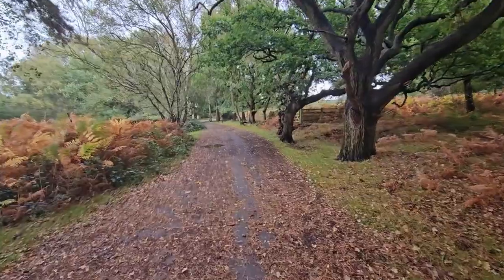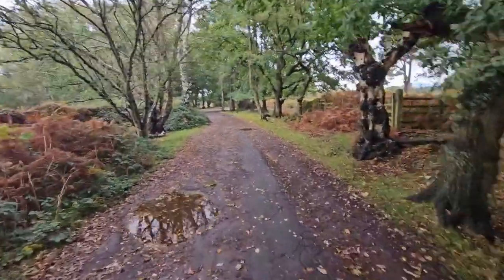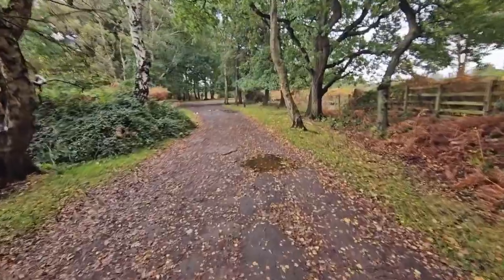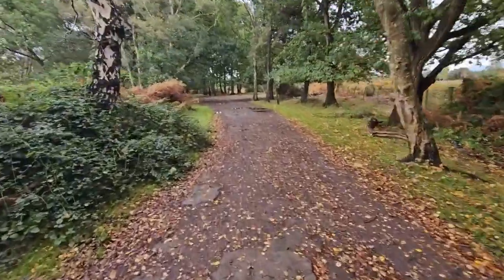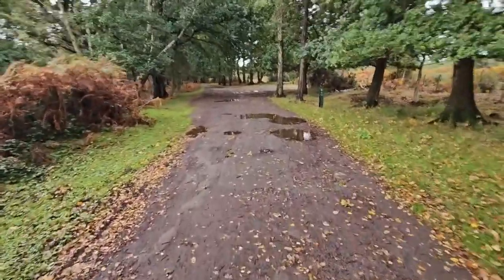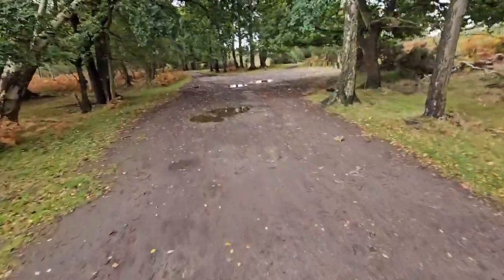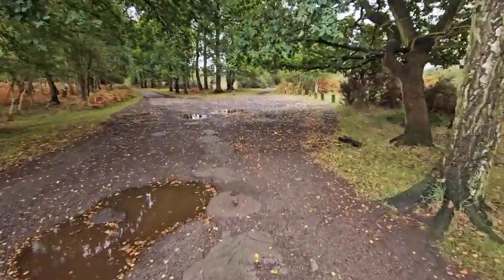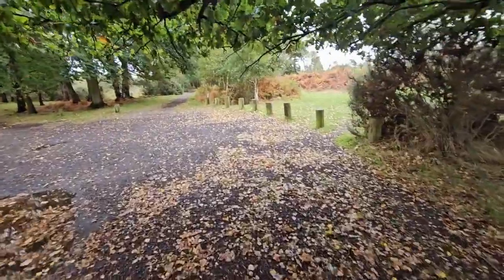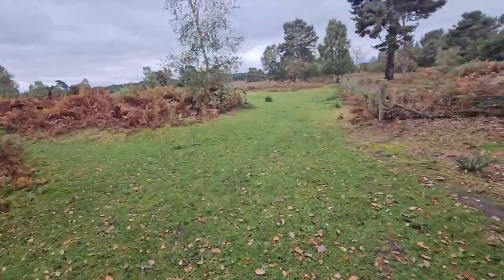The rain seems to have finally passed over at the same time as the wind seems to have got up. It's much fresher now. On the last leg now, just down the track straight ahead of us. Takes us back to the car park. But just up there, straight ahead of us, not left. Straight on. But I like to just step to the right and walk back this last leg on the side of the heathland.